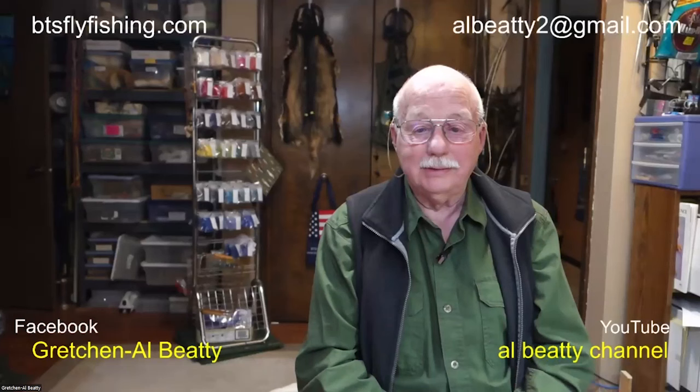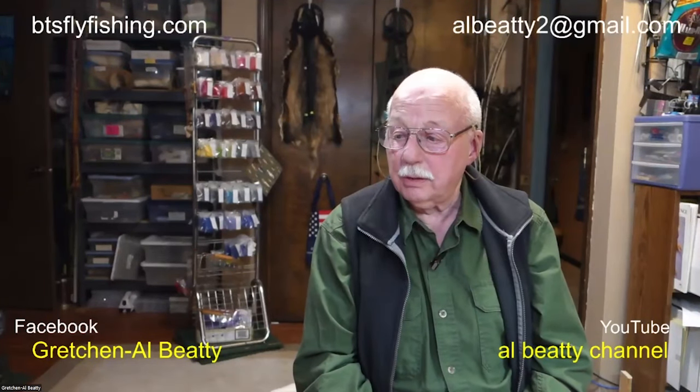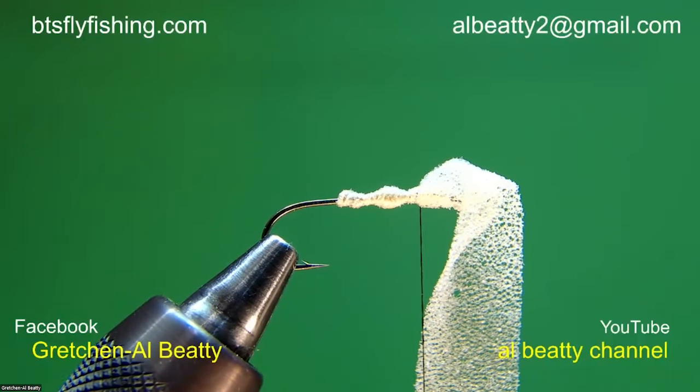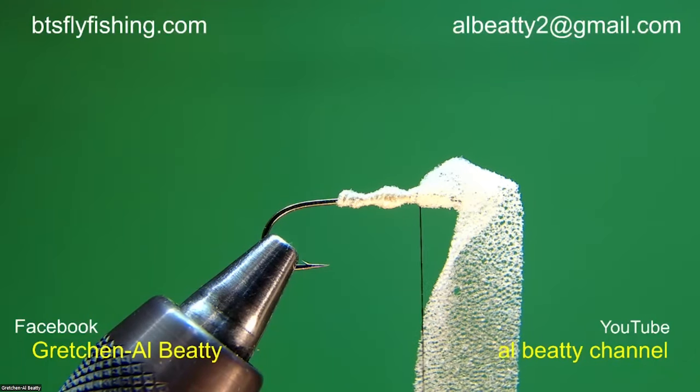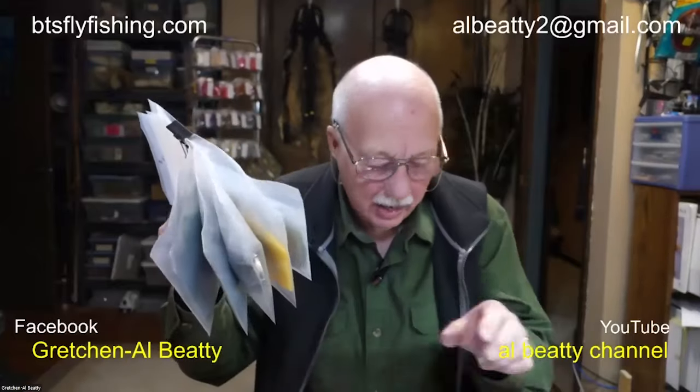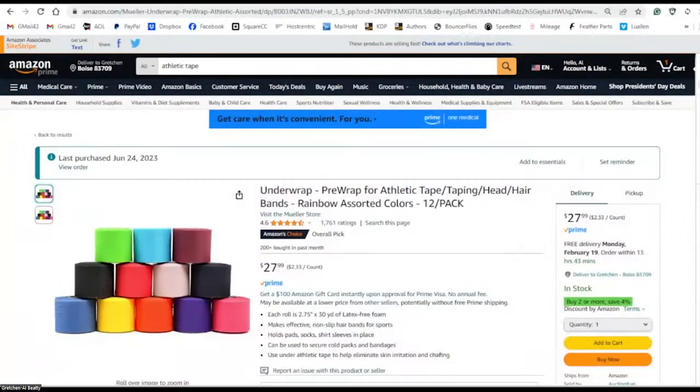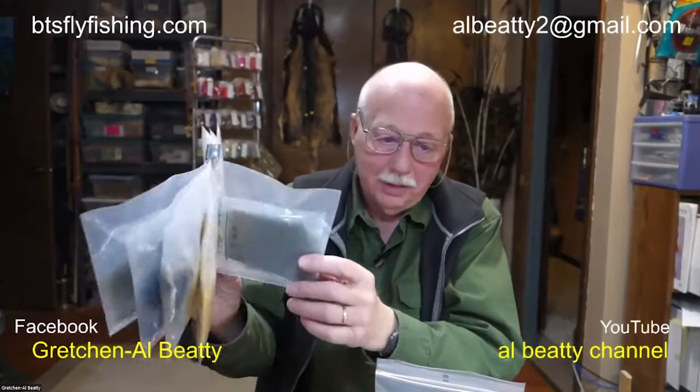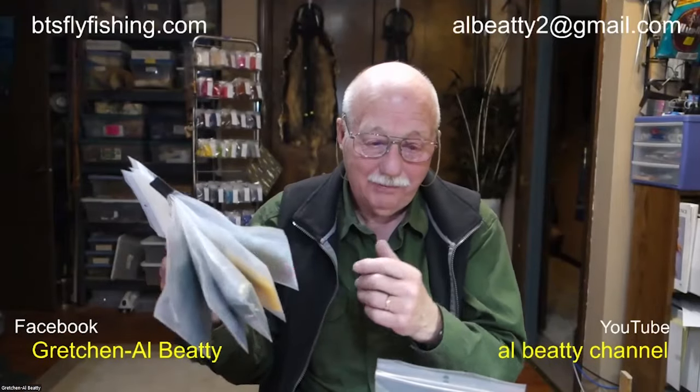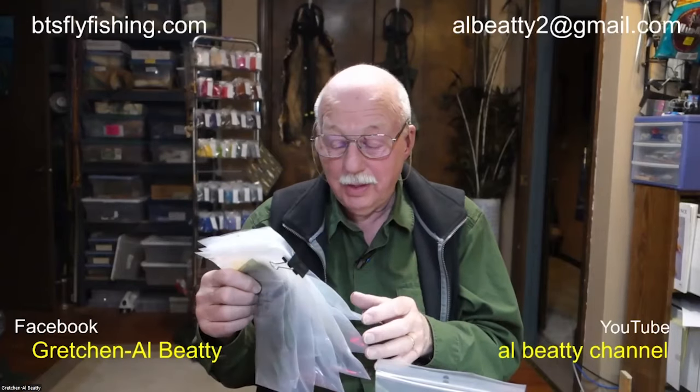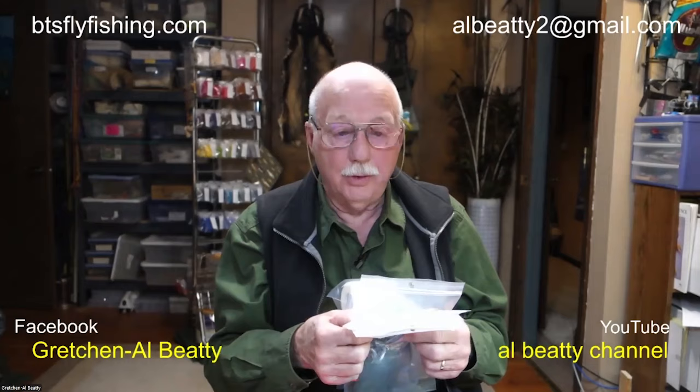There we've got an application that's done just by twisting and turning around to end up with what looks sort of like an ant body. If you want to, it can easily take colors of felt tip marker. If you're worried about it sinking, you can seal it with UV glue. I mean, the options are incredible with this material, but it's something I've never used in my commercial business. It's just one of those things that I knew about and sometimes would do on my own flies, but did not use it commercially. There's a lot of really good options in that material right there for the hobbyist fly tier. Here's examples of stuff that I dyed out of this, and I dyed two colors, and then I found that I could get all those colors already dyed. I didn't have to mess around with the dye. These are colors that you can dye yourself. I cannot believe if the stuff even gets near the dye bath, it just goes and it's dyed. You just dip it in, take it out, rinse it in cold water and you're done. So it's none of the soaking and none of the fixing and all the kind of stuff that you normally have to do. Rit dye works fine.